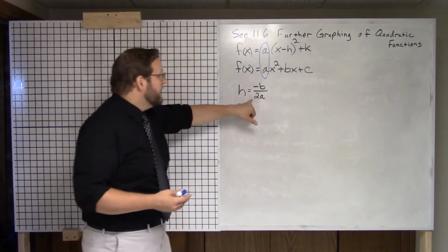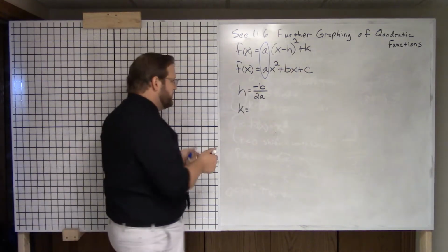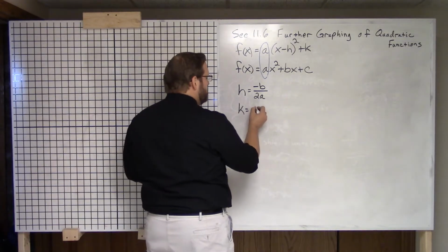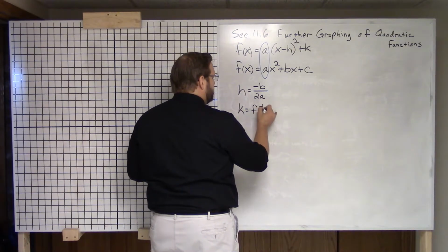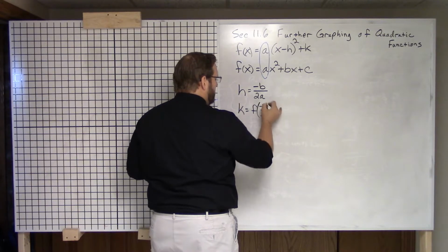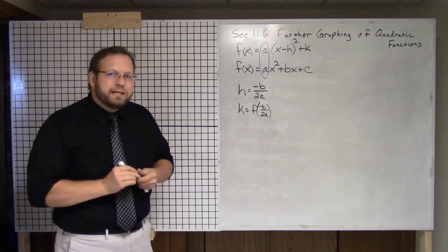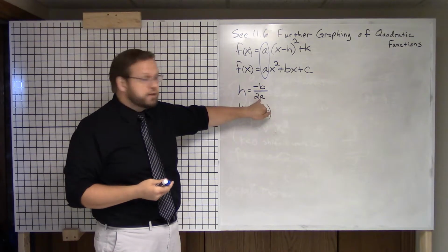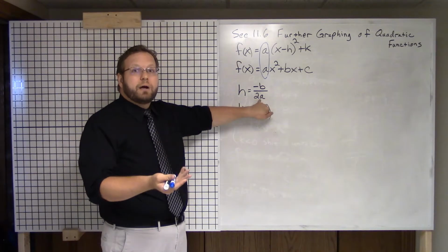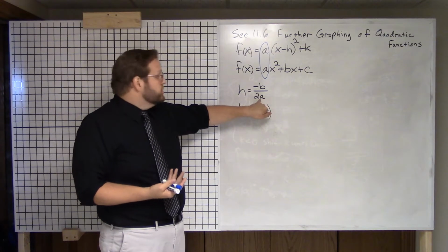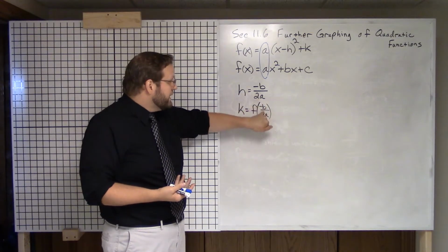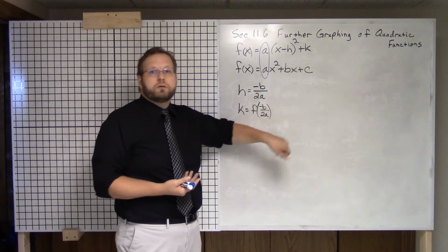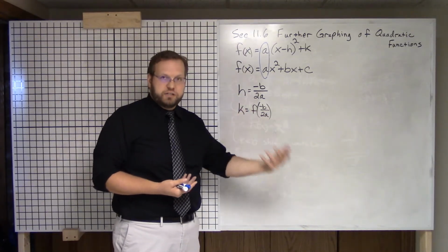It's not something that is just randomly generated by somebody. It was just a simple algebraic presentation to go from this form to this form. Now, the next thing's a little bit trickier because it's presented to you in the book for the k value as f of the opposite of b over 2a. What that means is once you get this x coordinate for that vertex, that's your input. How do you get an output? Plug in the input. If we take the opposite of b over 2a and plug it into the original function, we get the y value for the vertex, which is the k.